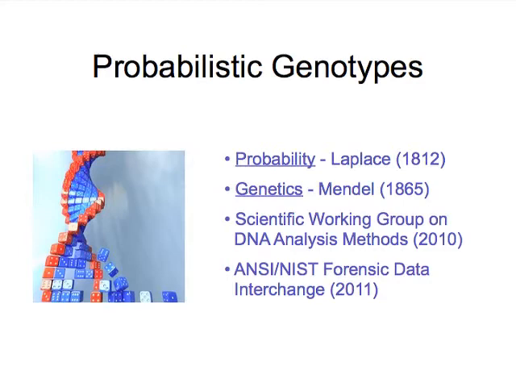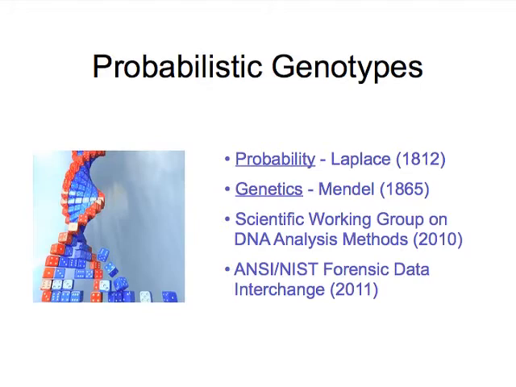Well, you can go back 200 years to Laplace, who laid out the principles of probability, which really haven't changed at all from anything that we're doing nowadays with our computers. Mendel, when he was playing with the pea plants, remember the experiments, the different characters back in elementary school, you learned about this. He was using probability, and his genotypes were all probabilistic genotypes.